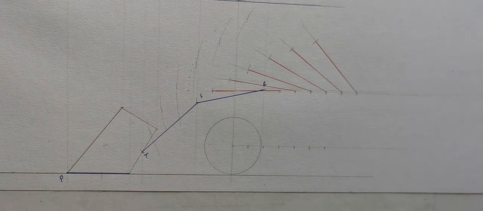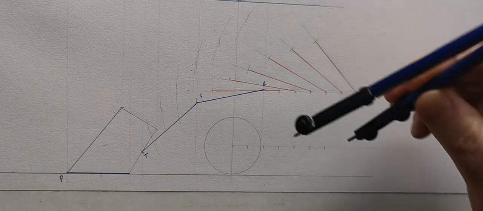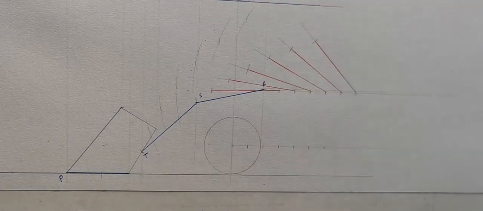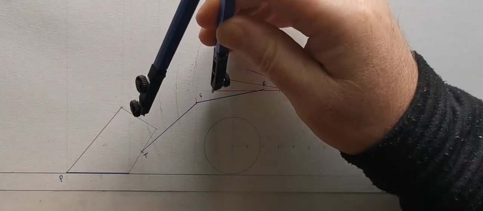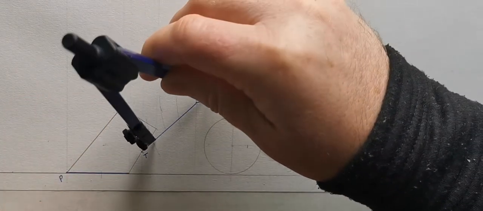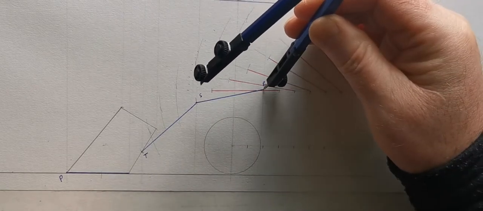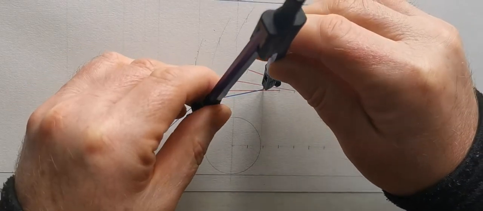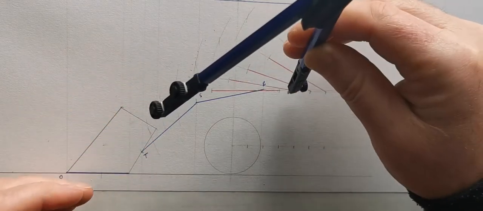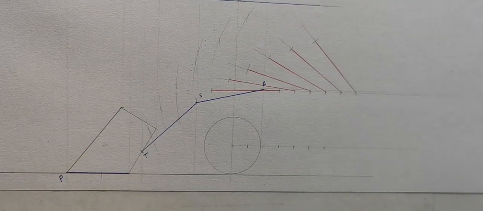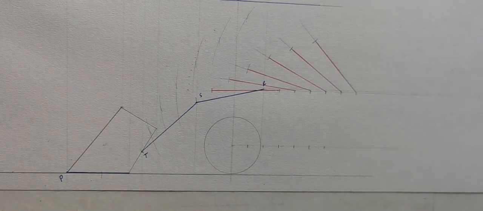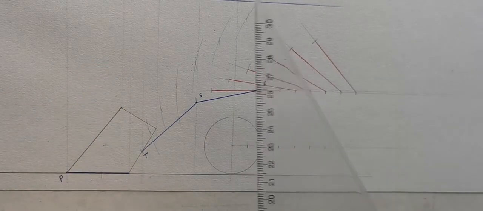And then what you can do is, you know that S to T is always that far. So I swung arcs from there, and R to T is always this far in the first position. So I swung arcs and I found all of the positions for T.